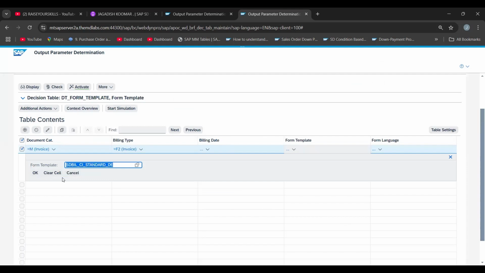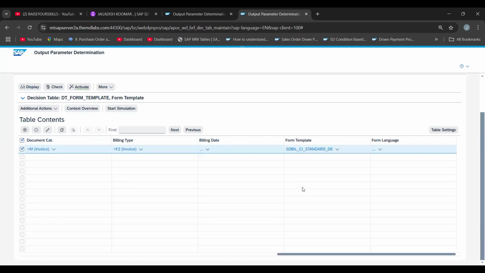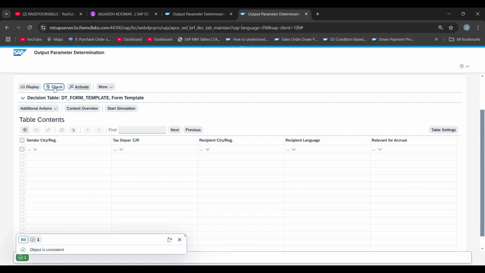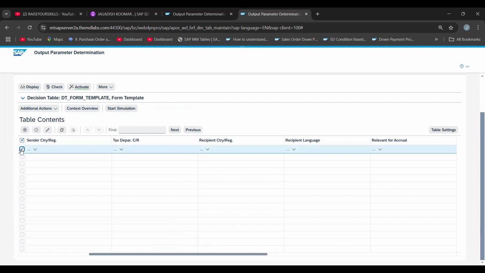Let's check this, to what extent we can see the billing also. I think these are more than enough. As of now, we can choose other additional parameters also. Let's check it's consistent and activate it. Okay, okay. So it doesn't have any transport request, it seems to be.